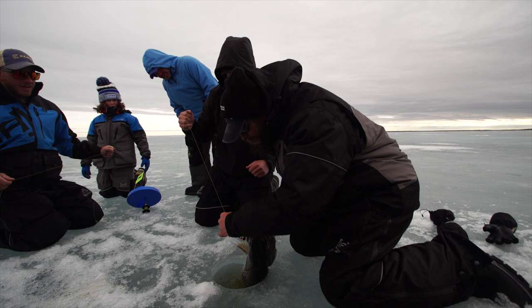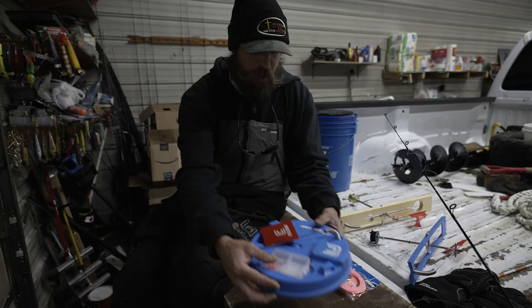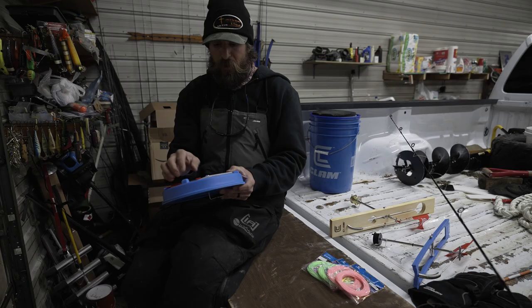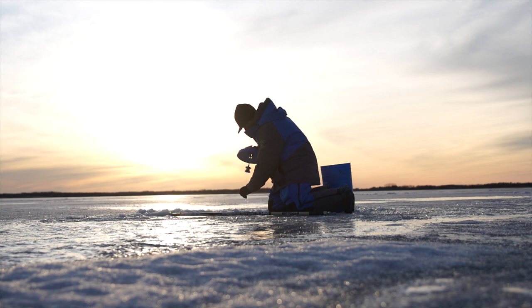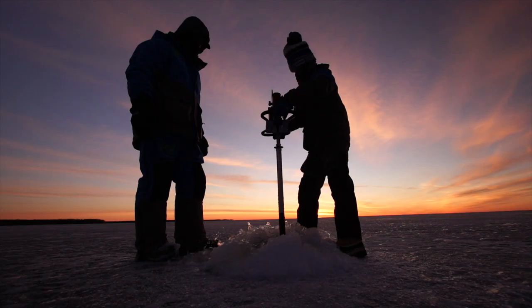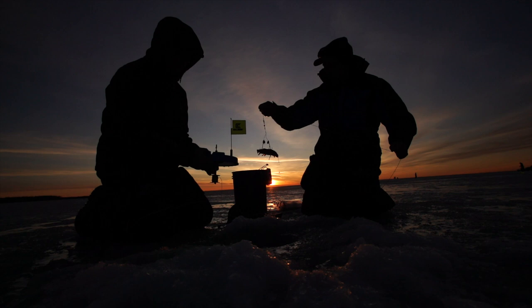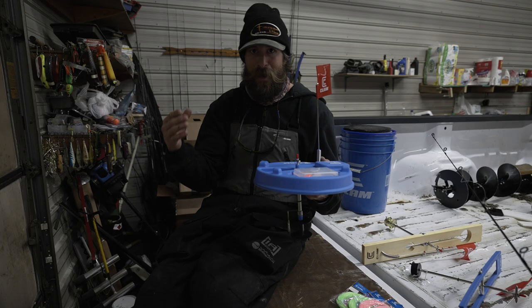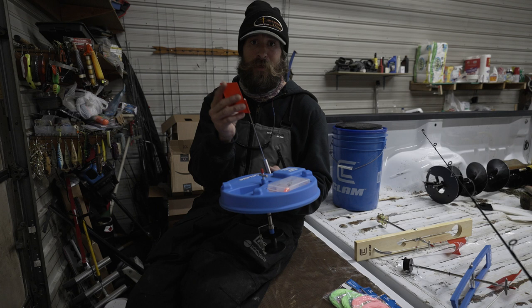That's what we want you to do. There's another little trick of the trade I'd like to show you. This thermal tip-up can be utilized for walleyes; it can be utilized for pike. But most importantly, when we get the unpredictable weather up here like we do, that's why we go to the thermal tip-up. Because you can be in April and we can still get snow, still have 10 below zero — it's just northern Minnesota, it's what we're faced with. So if you're going to go out in those conditions and want to have a great time, you better go find yourself a couple of thermal tip-ups by Clam.